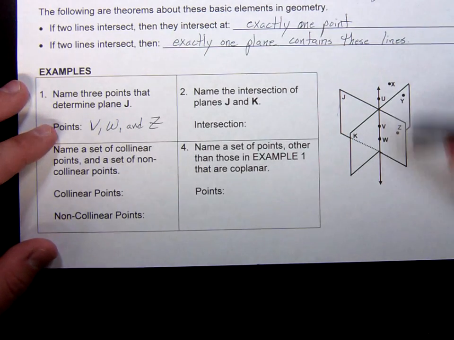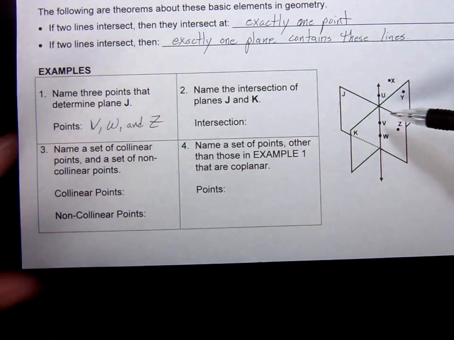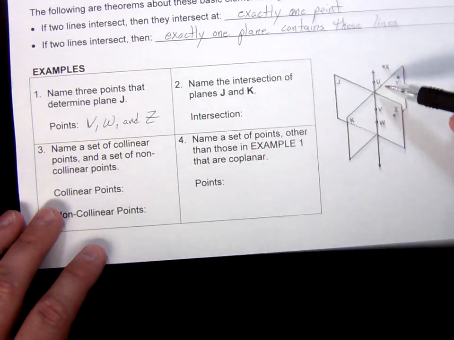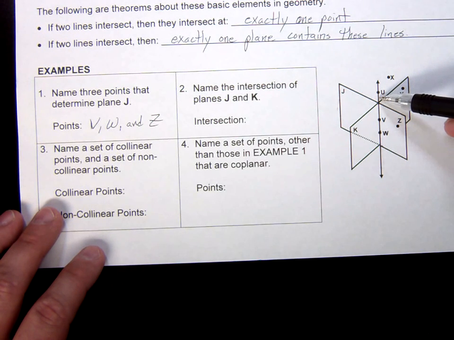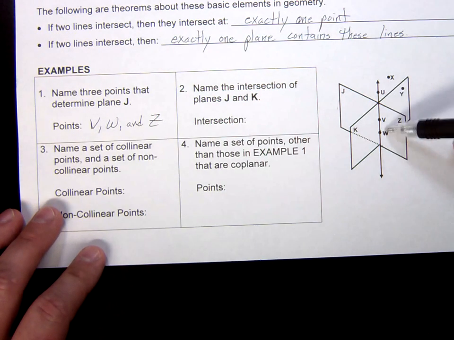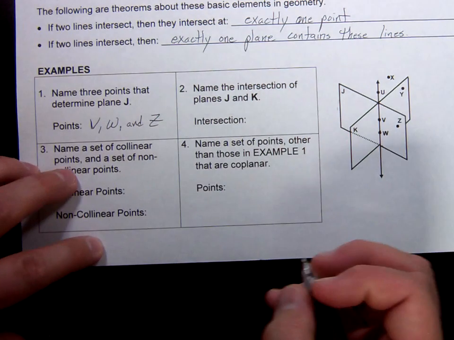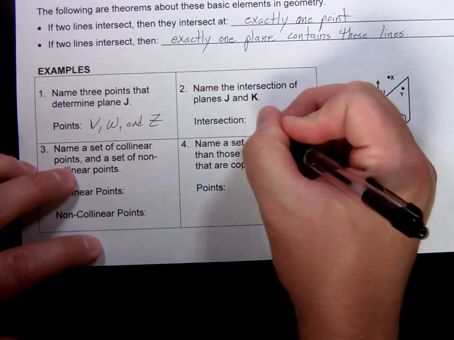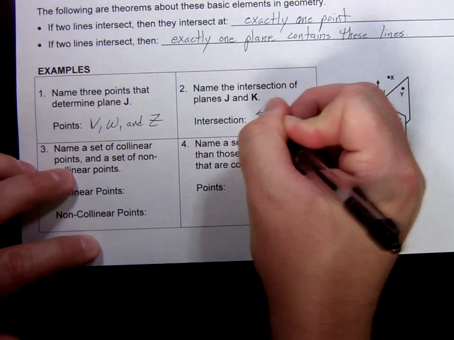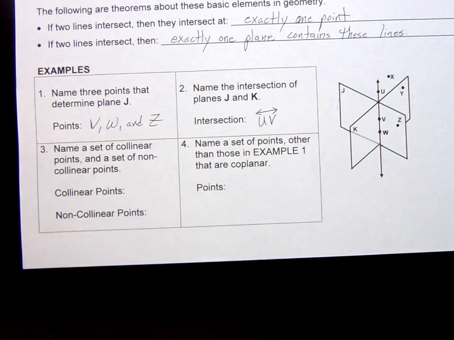Now when we name a line, we need 2 points. Well, I have 3 points on this line. Remember, for a line, when you name it, it can be any 2 points on the line. And they can go in any order that you want. So you could call it line UV, you could call it UW, WV, WU, whatever. You just need to pick 2 points on the line to name the line. So I'm just going to go with UV. And when you name a line, you always have to put the line symbol over the top, and a line always has 2 arrows. Make sure you got 2 arrows on that thing.